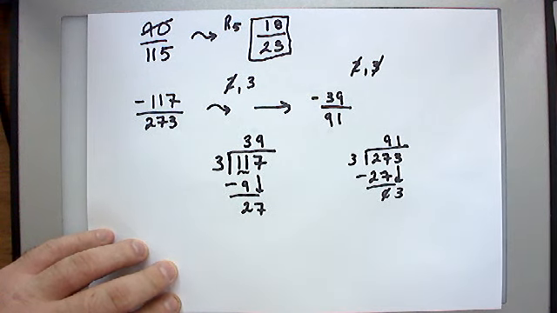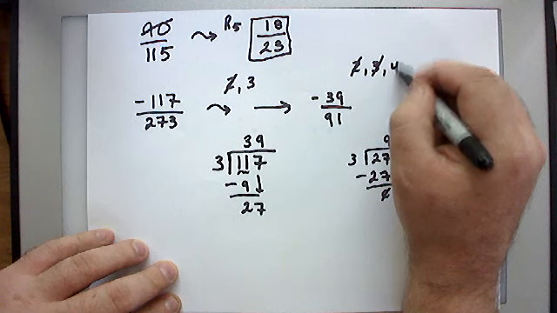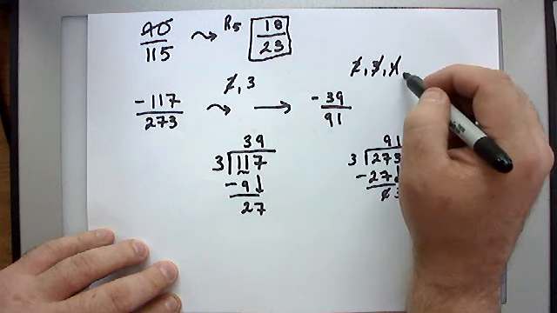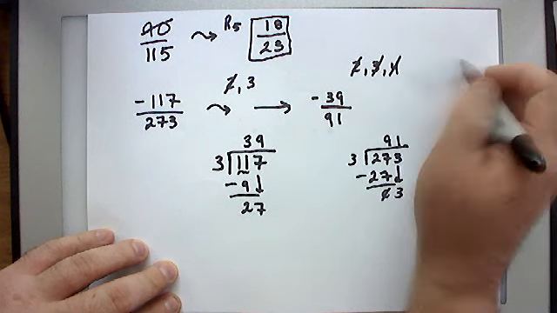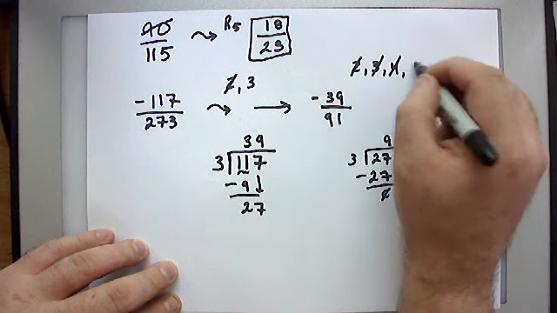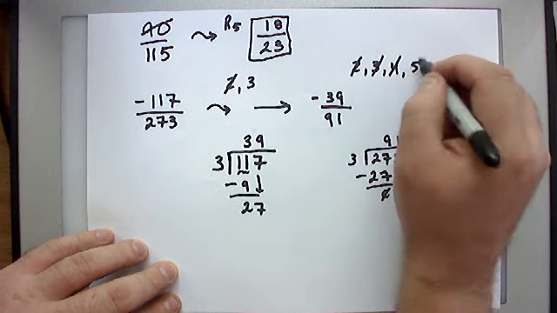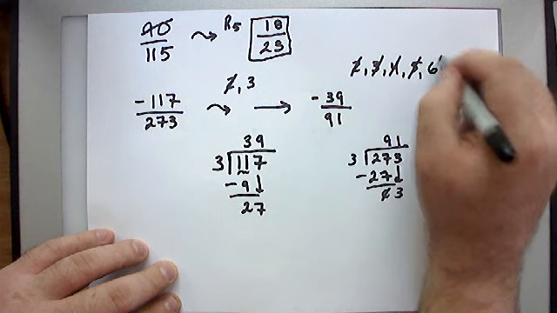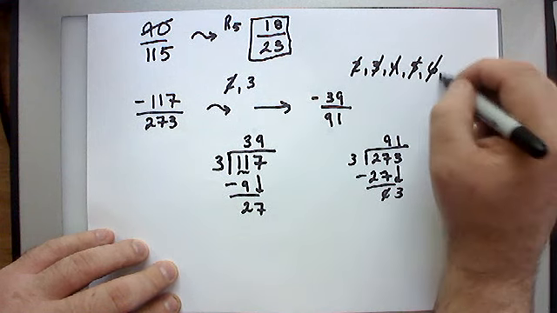Now here's the nice thing. Because you tried 2 already, you know 2 didn't work, so neither will 4. Don't bother. No other even number is going to work because 2 didn't work. What about 5? Well, 5 doesn't go into 39 or 91. What about 6? Don't bother. It's even. You already tried 2. What about 7?